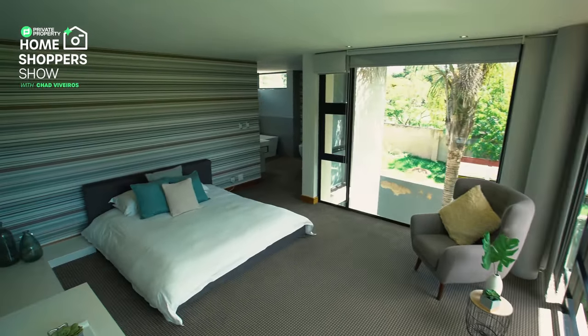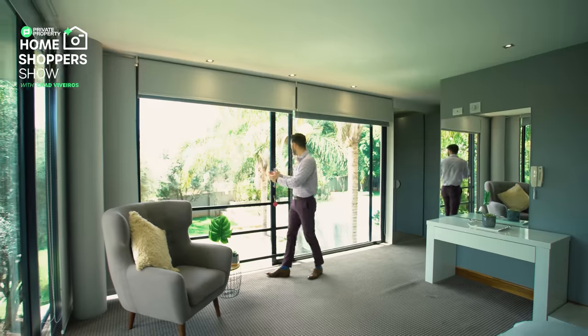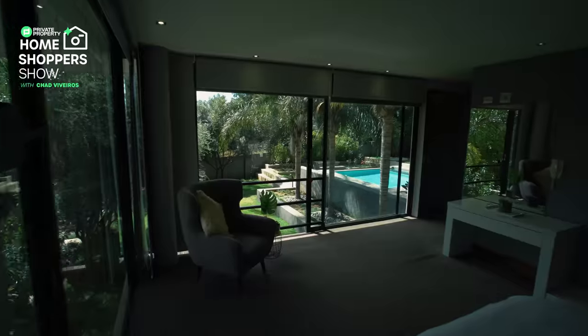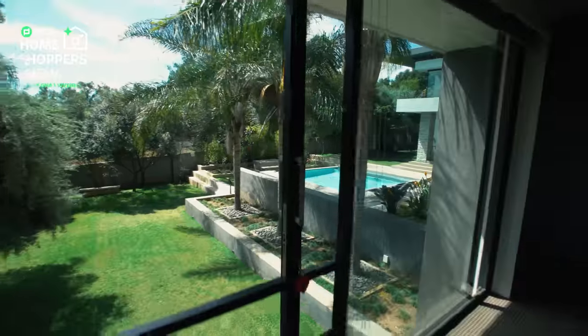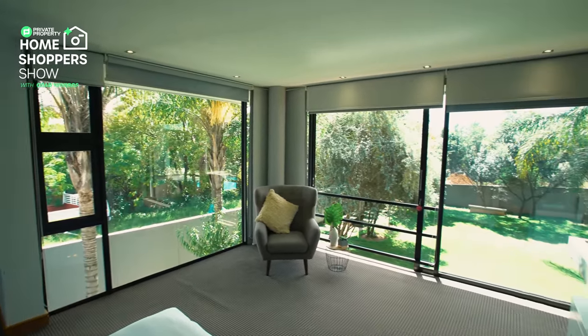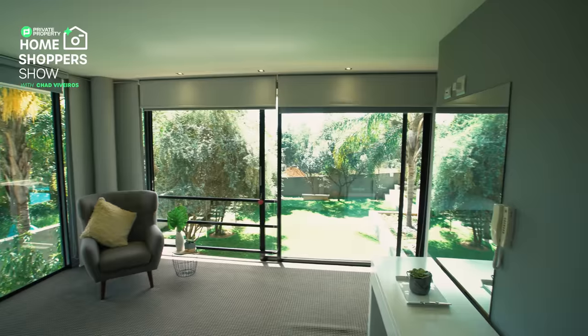And here we are finally in the guest wing of the house, and what a guest wing this is. I love that this whole wall opens up and turns into almost a balcony. Downstairs, that's the same view you're gonna get from the gym downstairs. All carpeted, real plush carpeting. Oh, so much greenery. I really cannot get enough with these floor to ceiling windows.